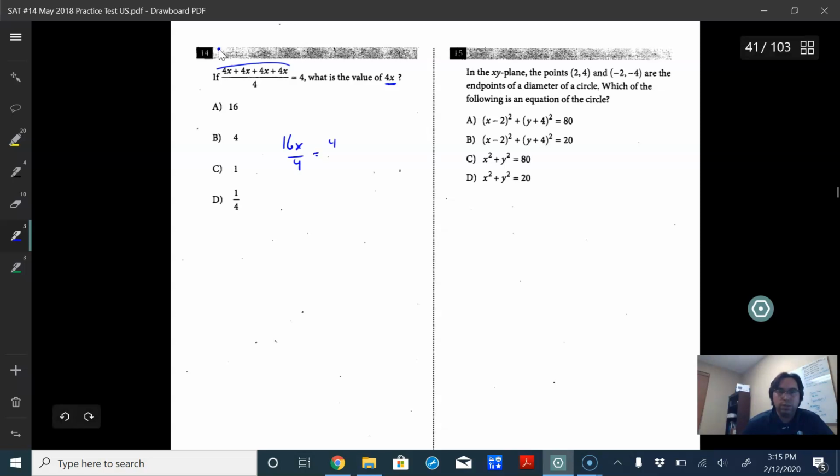And then again, this is what you happen to do. And so what we can do, and the key thing here is be mindful of what we're solving for, 4x. So 4 over 4, so this is, you can just write it as such.